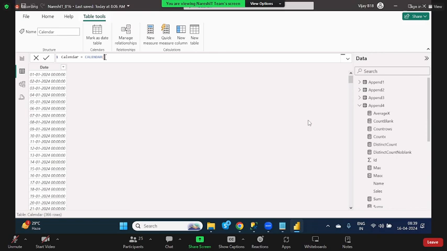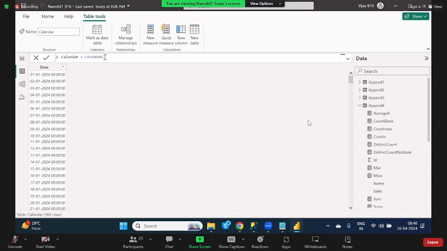Can we pass the date column directly there? No, because does a date column contain a single value? Multiple values are there in a date column. But here the calendar function start date and end date accept only one date. Then how can we pass only one date for that particular date column?